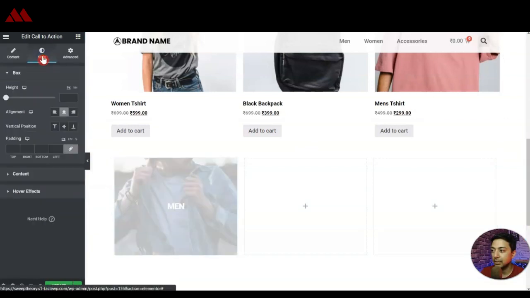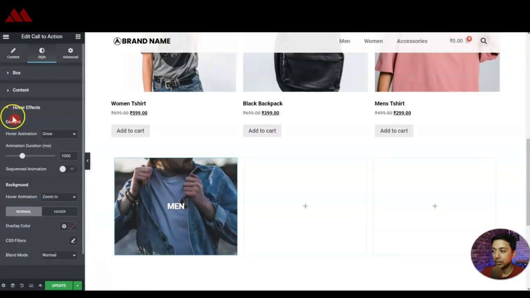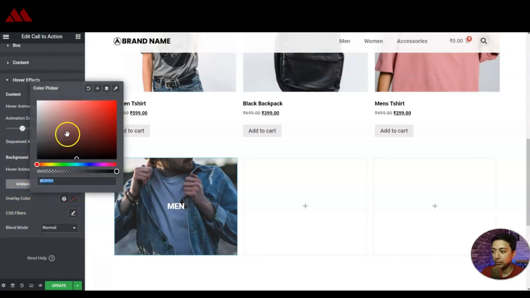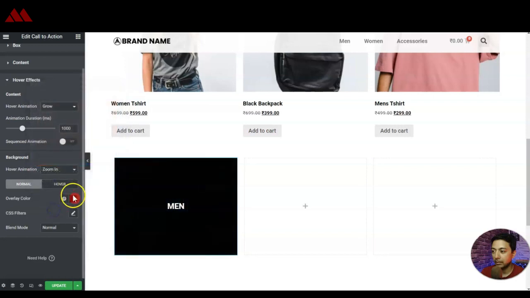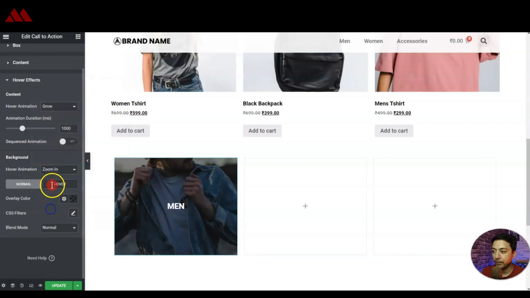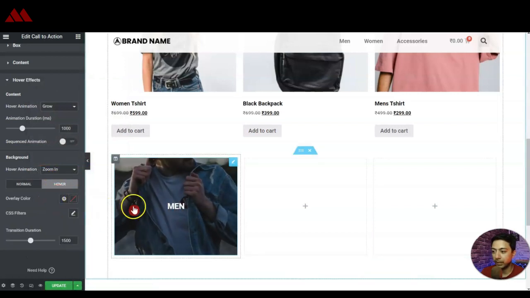Now let's go to style and we will click on bottom, or maybe center looks much better. And for the hover effect, let's open this and overlay color. For normal, we will choose dark black and maybe we can reduce the opacity a bit. And for the hover, it looks perfectly fine.